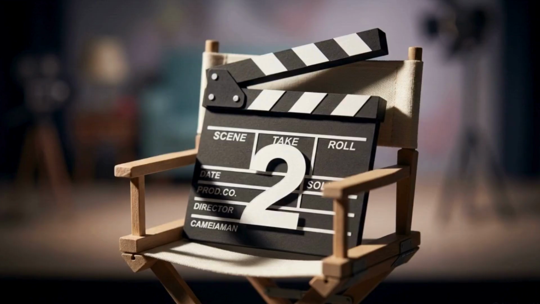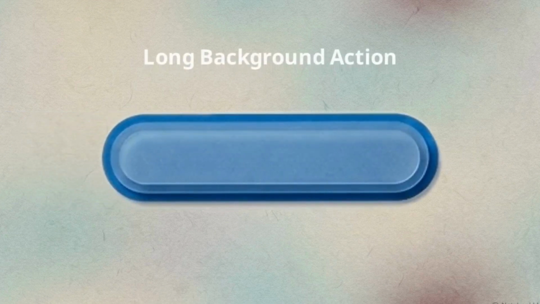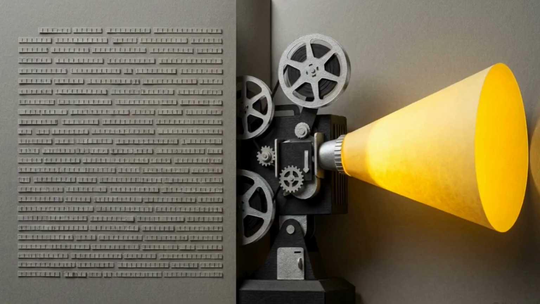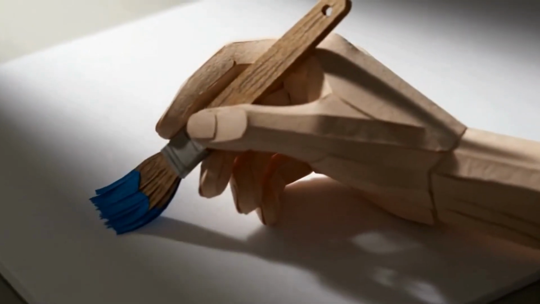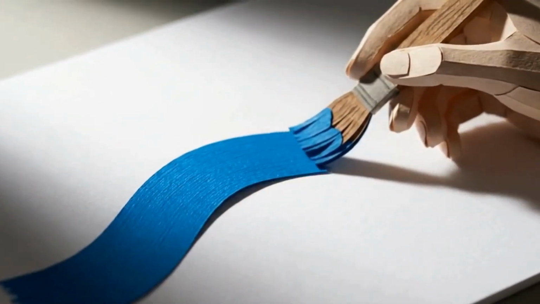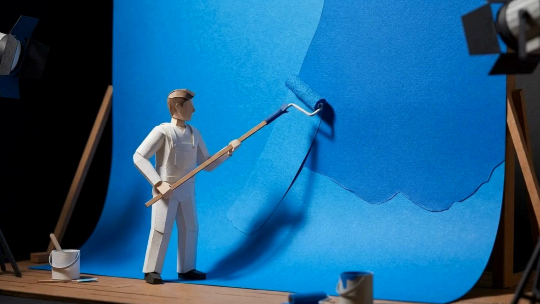Every compelling movie scene needs two very specific elements working together. First, you need a long, continuous background setting to establish what is happening. Then, you need a sudden, short action that enters the frame. Visualizing your stories as movie scenes offers a different way to look at past tenses. Instead of memorizing dry rules, we are focusing on the picture you want to paint, which helps make English communication more intuitive. Let's start by setting up the first essential element of our scene, painting the background.